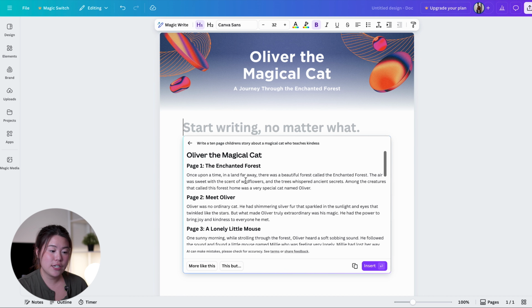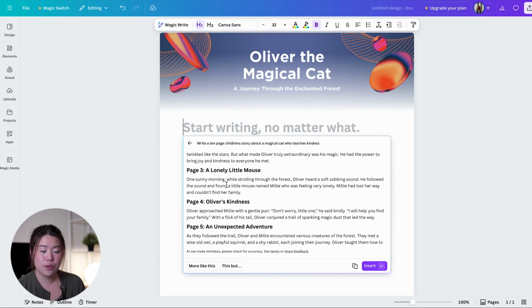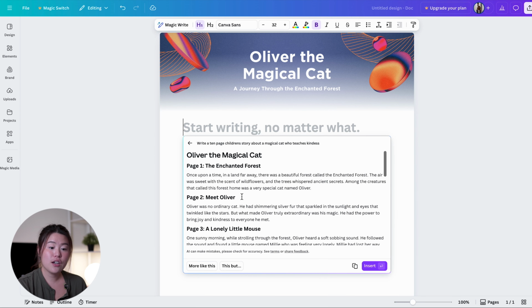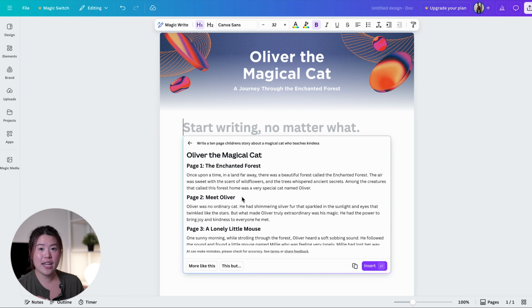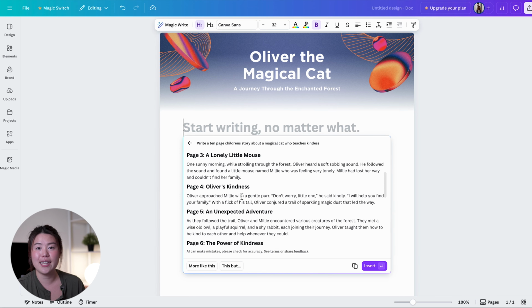Here you can see Magic Write actually generating the story. The prompt is at the top and the narrative fills in right beneath it. Canva formats everything beautifully: short paragraphs, simple wording, and a gentle pace that fits a children's book. So instead of giving you one giant wall of text, Magic Write breaks the story into clean, readable sections, and these sections become the backbone of your entire children's book.